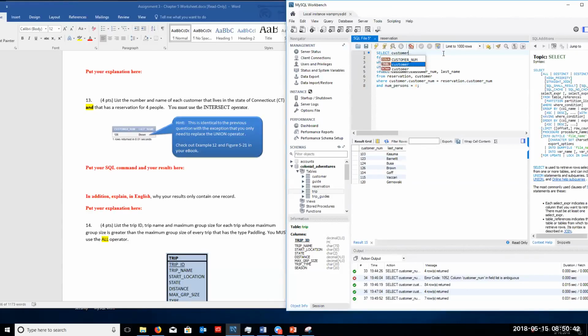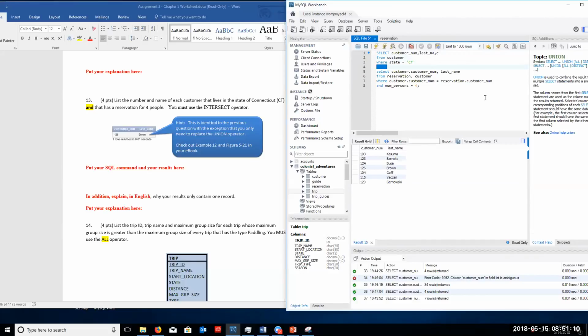So customer number and last_name. And we're going to be taking that from the customer. And 13 is going to be an intersect, where state equals CT.